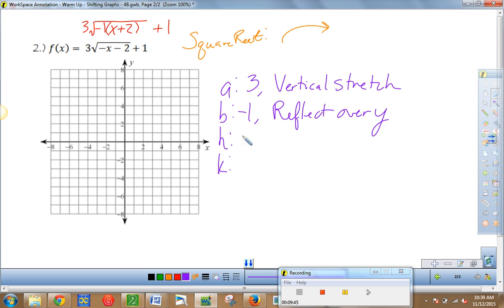H plus 2, which moves it how? To the right. Oh, wouldn't that be nice? Why did we go to the left? Because H is backwards. I'm going to do the reverse of whatever you think I'm going to do. Are you going that way because it's -2? No, you're going that way because it's a positive 2. H is always the reverse of what you think it's going to be, where K is normal.